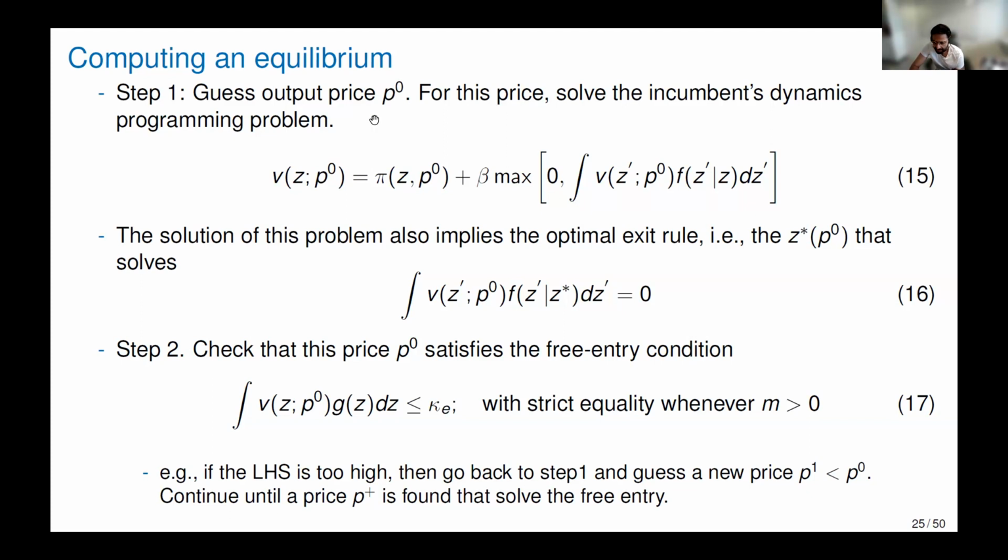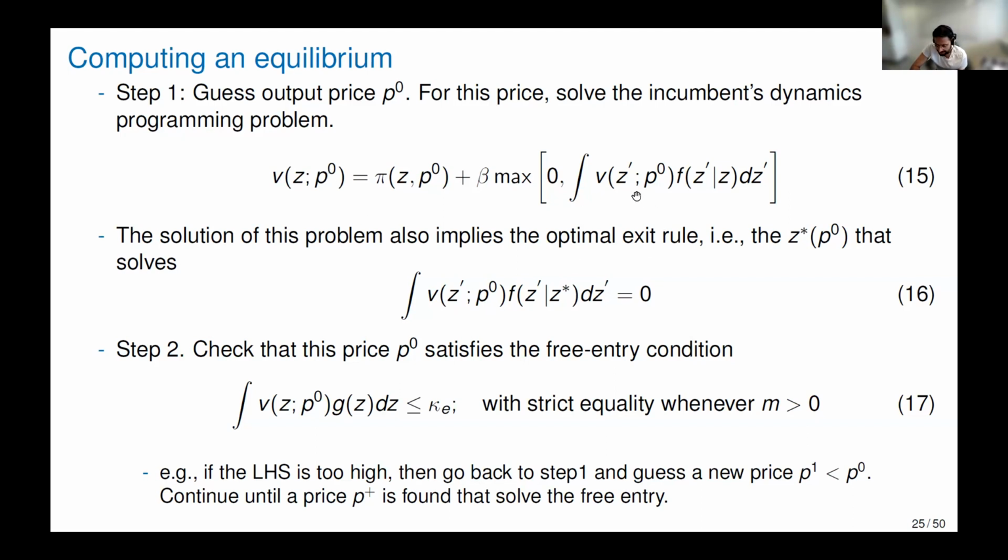Given the price, I can compute firms' policy functions: the output Y, the labor demand, and the profits. So I can compute today's profits. I can then compute for each productivity type who will continue to produce and who will not produce. Therefore, I can get your lifetime value of production, the lifetime discounted sum of profits. So I can get the V for each productivity type at this price.